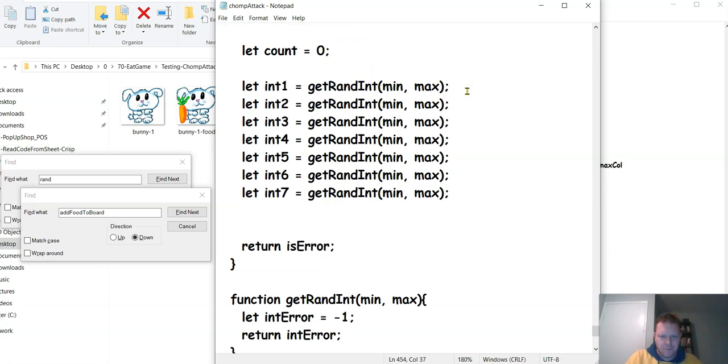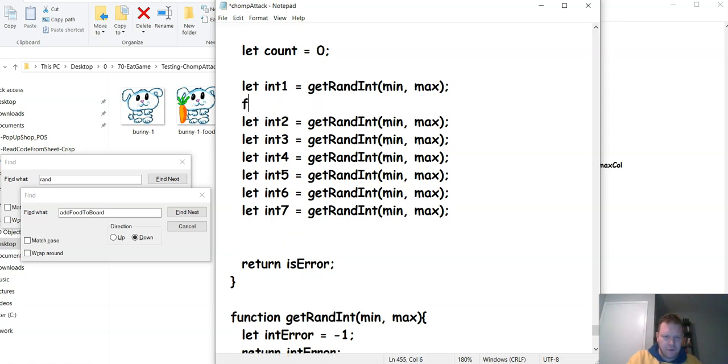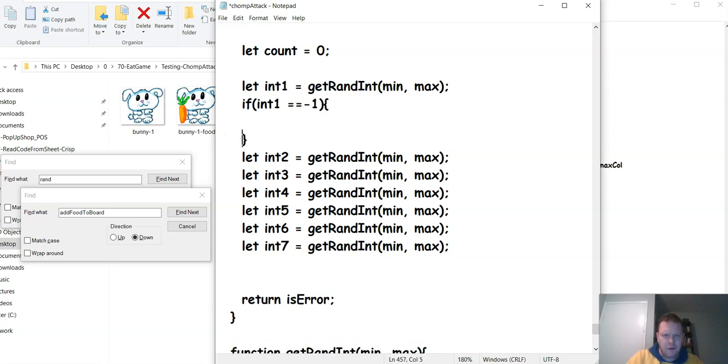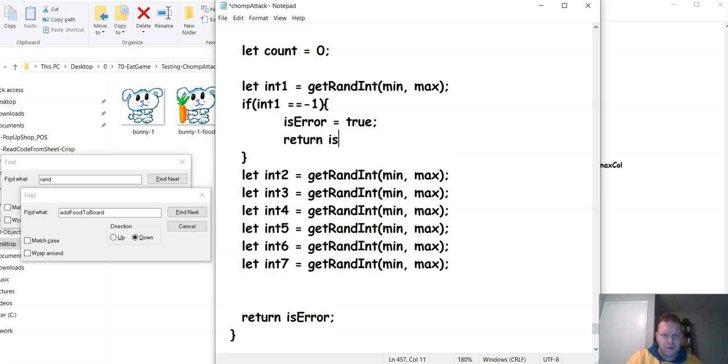Okay, so we'll just do simply if int1 equals -1, then in that case, let's say isError equals true, return isError.